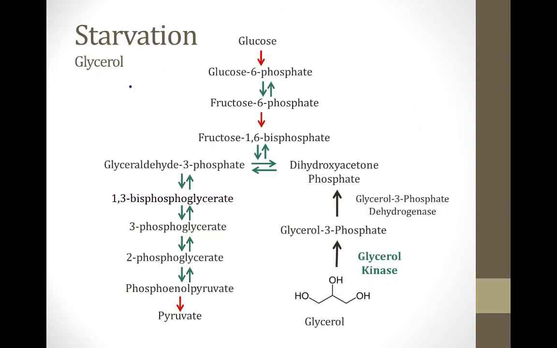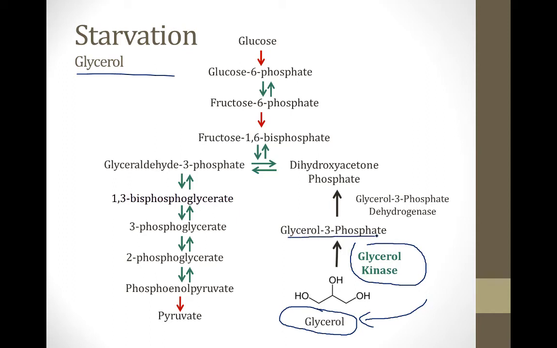You can also get carbons for glucose from gluconeogenesis from glycerol. Glycerol is generated when triglycerides are broken down. The fatty acids are removed, and this releases molecules of glycerol, which can go to the liver, where an enzyme called glycerol kinase converts the glycerol into glycerol 3 phosphate. Glycerol 3 phosphate can then be converted into dihydroxyacetone phosphate, which is an intermediate in gluconeogenesis, and this can then be converted back into glucose. Therefore, you are getting carbons for glucose from molecules of glycerol that came from triglycerides stored in your adipose tissue.